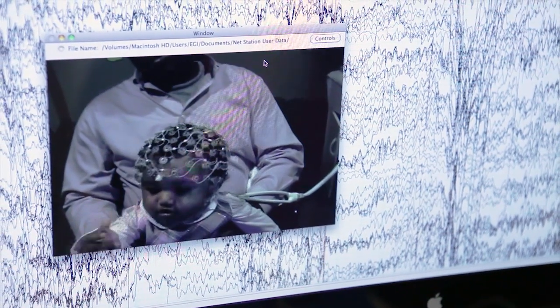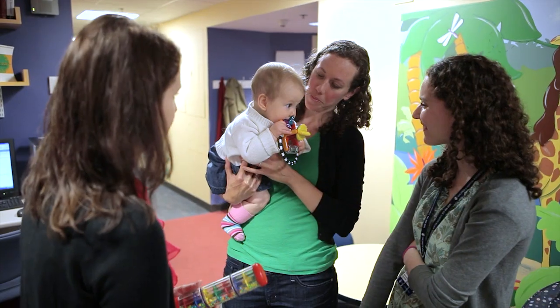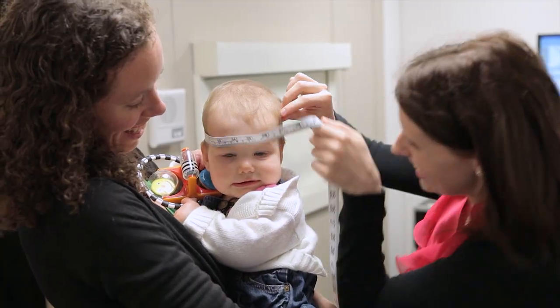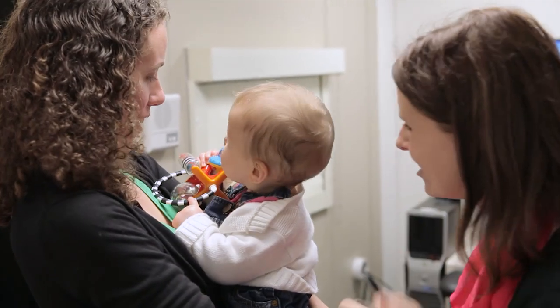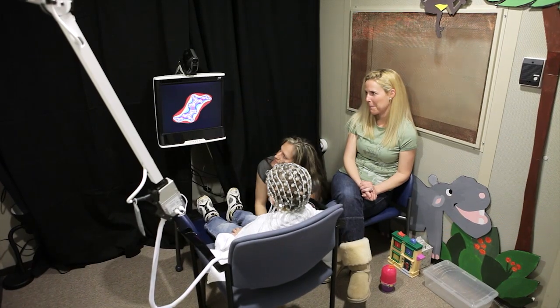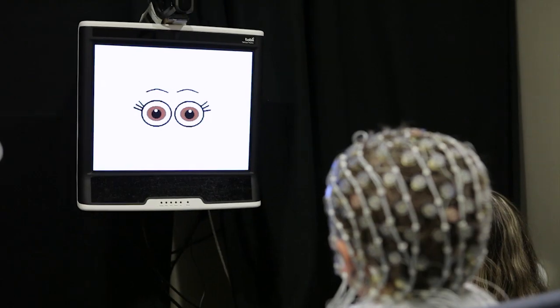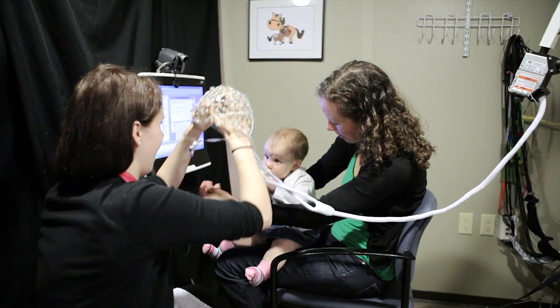In the Laboratories of Cognitive Neuroscience, we study brain and behavioral development using a variety of tools and approaches. In my lab in particular, we study a variety of populations of children, from typically developing children to children with autism or at risk for developing autism, children with single gene defects like Rett syndrome or tuberous sclerosis syndrome, or children at risk for developing memory problems because of a birth injury.